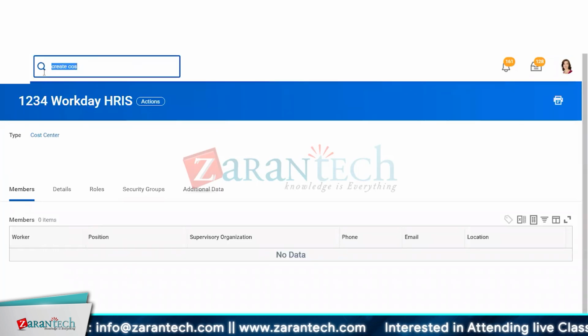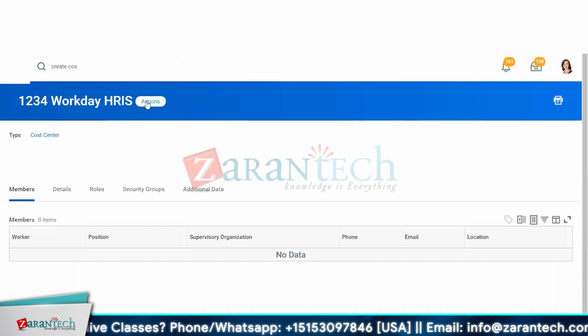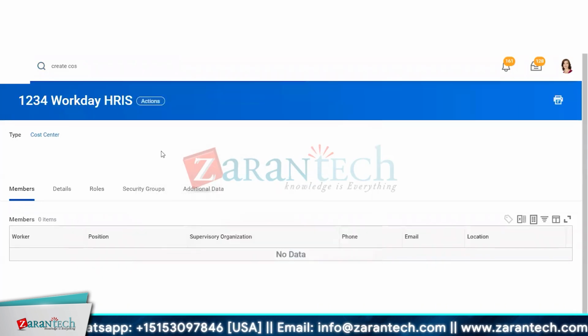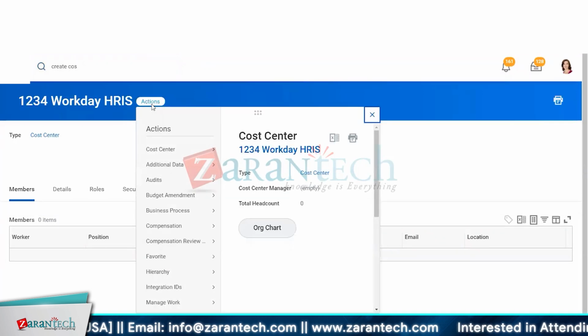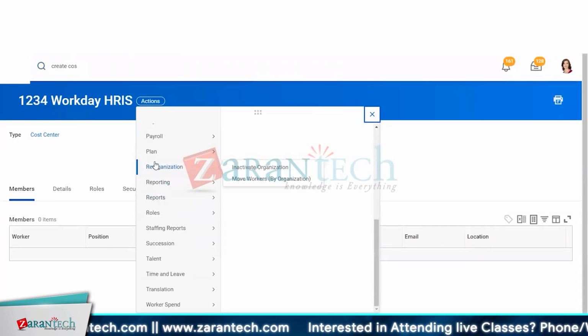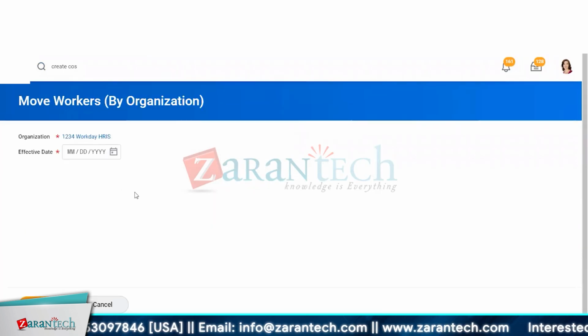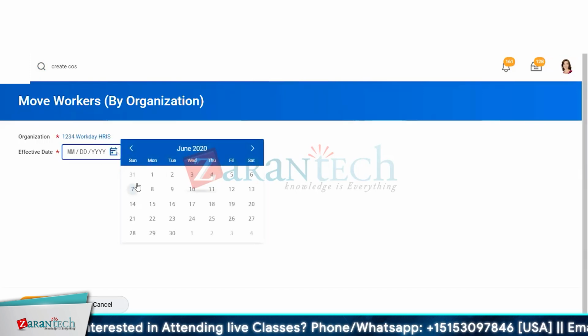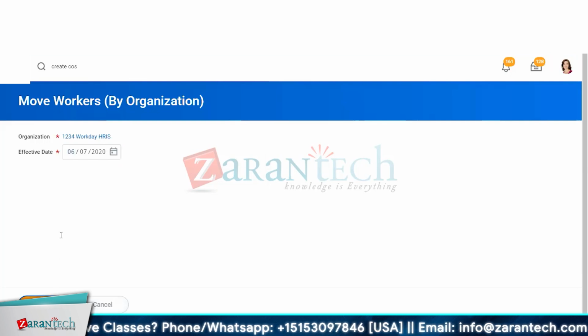But you could do a mass worker transfer just from the cost center, from one cost center to another, from the actions menu. Okay, so under reorg, you have inactivate reorg, or you also have move workers by org. Okay. So in this case, nothing's going to show up because I don't have anybody in 1, 2, 3, 4. So I'll select a different cost center that actually has employees in it.